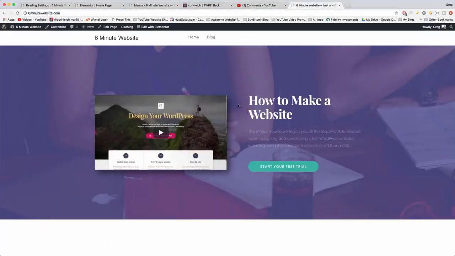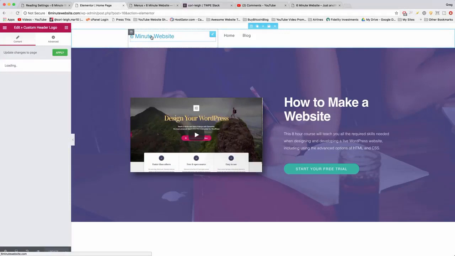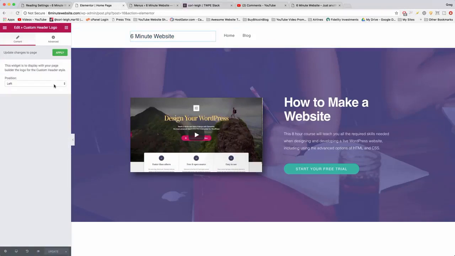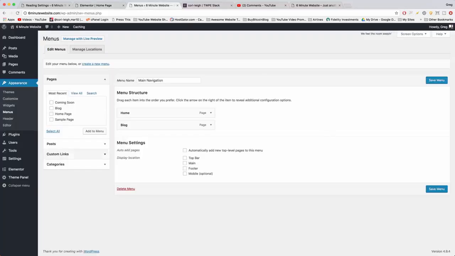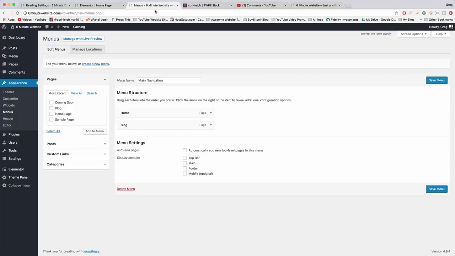beautiful. To set up a logo on your website, go back to Elementor, and now we're going to click on where we put the logo placeholder. Alright, so this is our custom header logo. It's positioned in the left. But we can see this element, aka widget, is just a placeholder to display the logo for the custom header style. So similar to how we did menus, we have to set up the logo back here in the dashboard, and then we can display it right here on Elementor. Alright, and that logo will go in Appearance Customize.